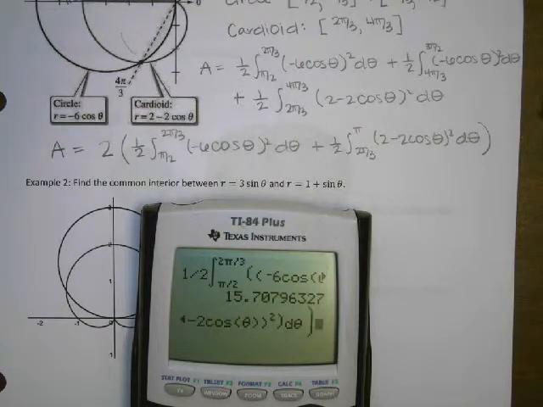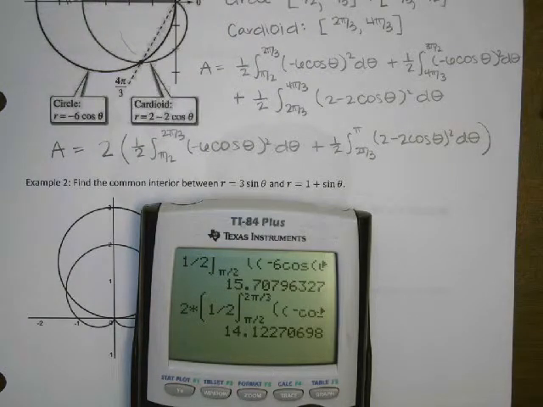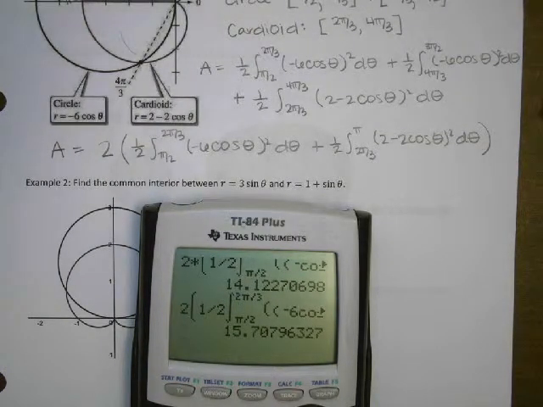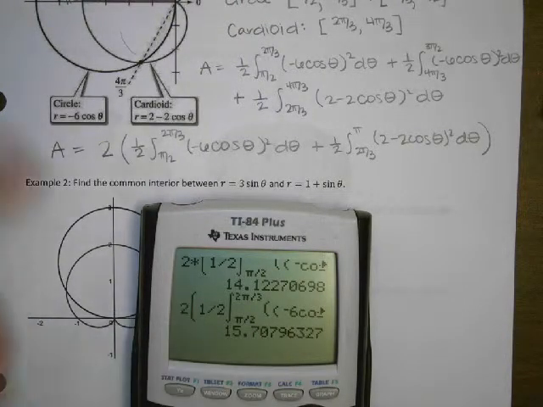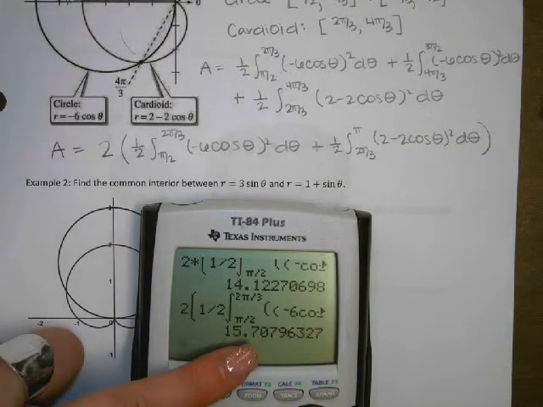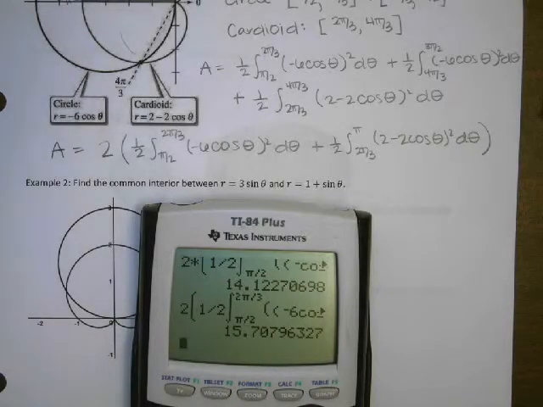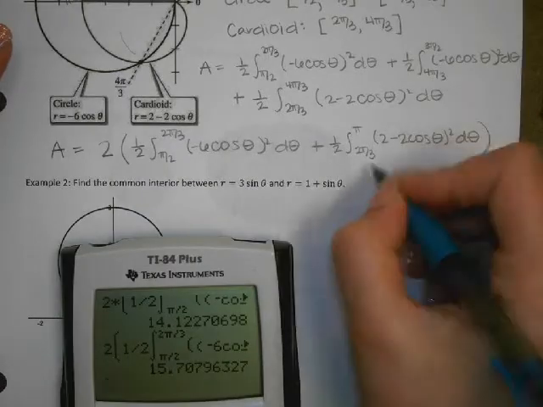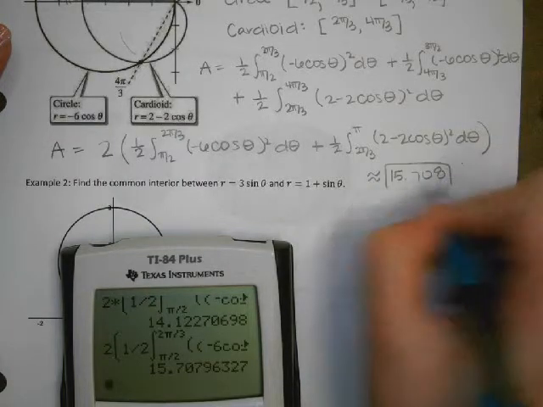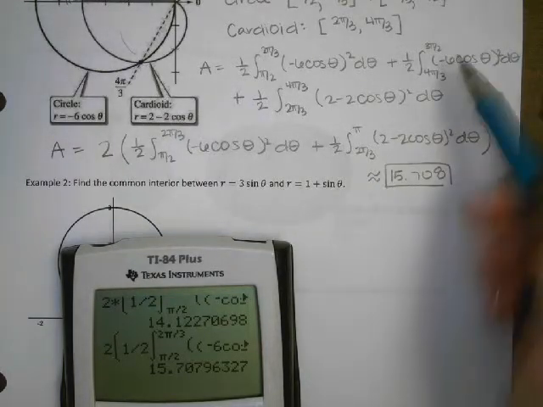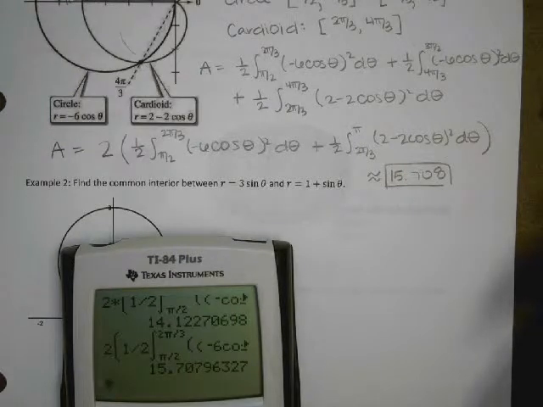I hope I don't have any typos. That would be unfortunate. Dang it. I don't know if you guys saw where my typo was, but I just paused the video and typed in what I thought was the exact same thing. I must have missed something somewhere, but when I typed it in again, I got the right answer. So hopefully you guys got it the first time. My point was that you should be able to do it both ways and get the same answer, as long as you don't have a typo.